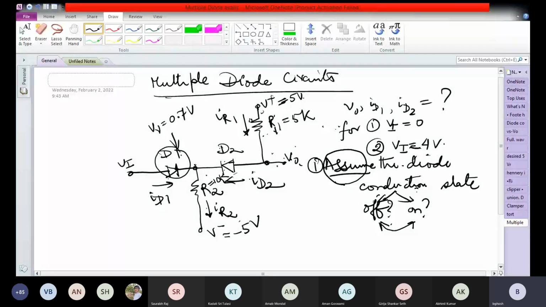So if you originally assume that diode D1 is on and diode D2 is on and perform the circuit analysis, at the end of it you have to justify that indeed the diode D1 is on and the diode D2 is on, and then therefore say that the above answer is verified to be correct. Unless you do this step, even if your answer is correct, you will not get full credit. Please mind this very carefully. This is all. So what do we do?